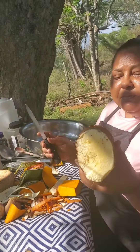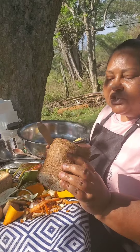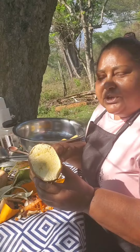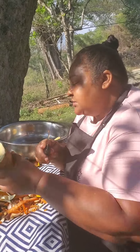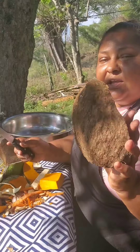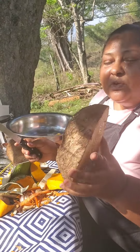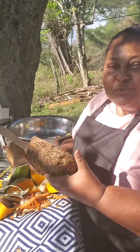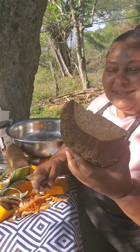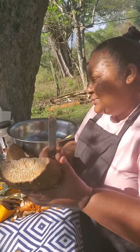You cannot peel the yam and put it down because it will become tarnished — the color won't be nice. So this is the yellow yam — I'm gonna wait until I'm ready to put it in the pot before I peel it and cut it up. This is real Jamaican renta yam. Joseph Brown, yes — I know you're a soup guy, I have to show you when I'm cooking soup. Joseph, you're gonna enjoy this soup.